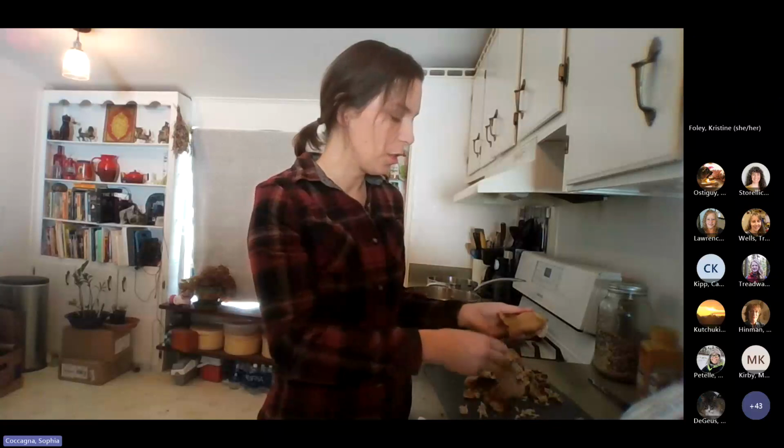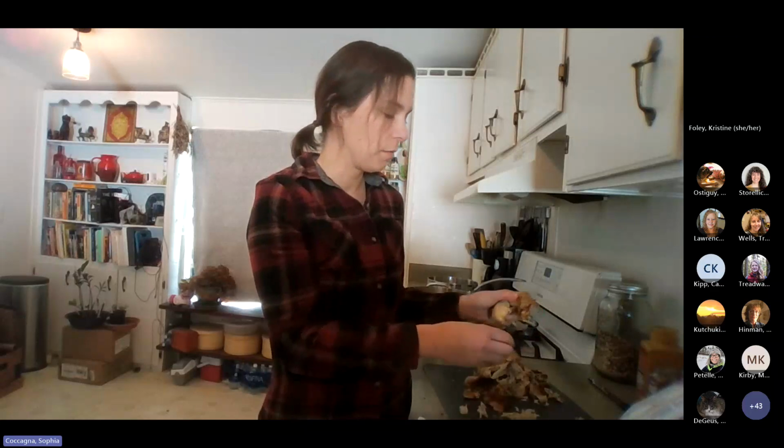Hopefully, this is a helpful demonstration on a way that you can just sort of get a good base going, add some veggies and some protein to it. Doesn't need to be a rotisserie chicken. It could be any cooked meat that you already have kicking around that you would like to put into a soup, and go from there.